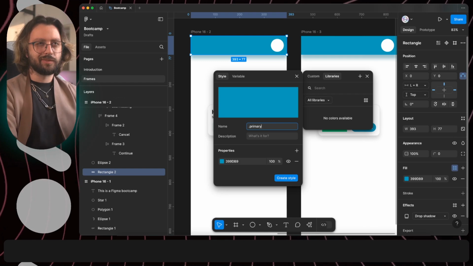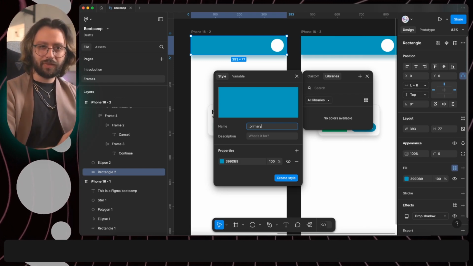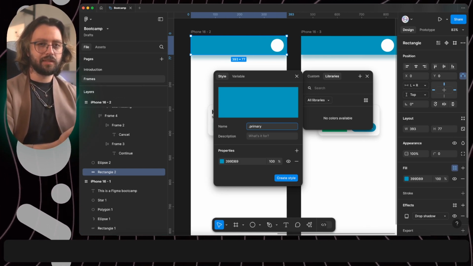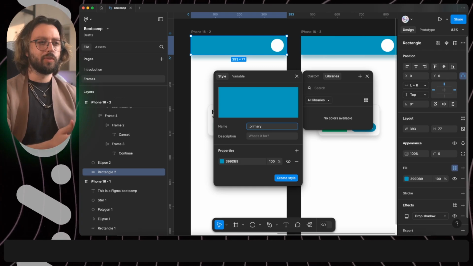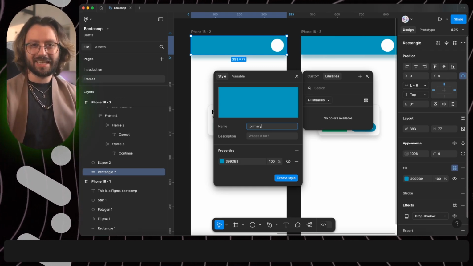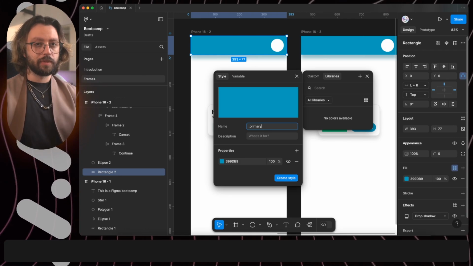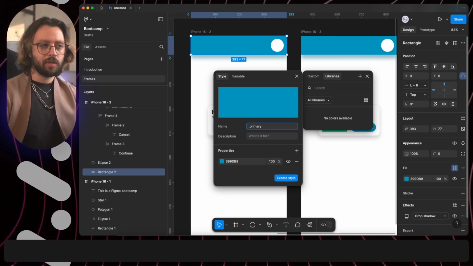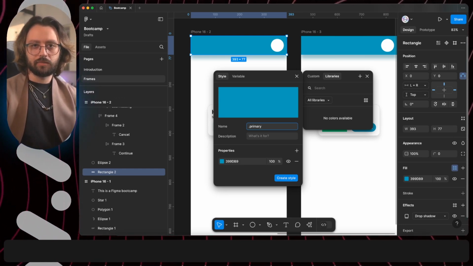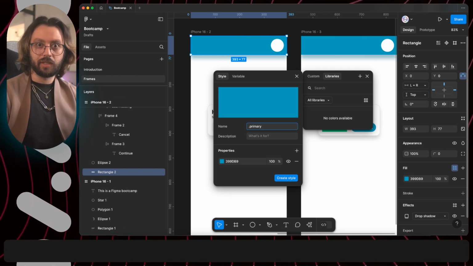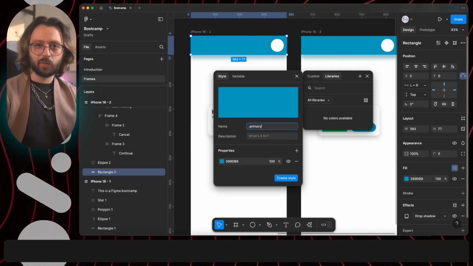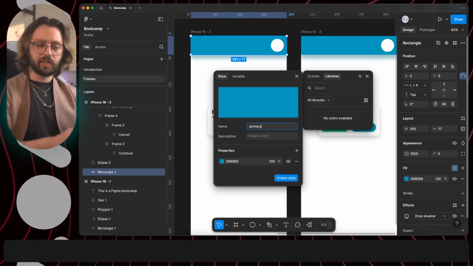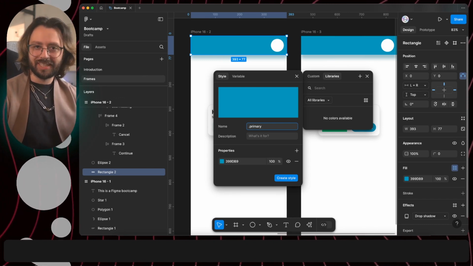Dot primary is a very SwiftUI way of thinking. I'm doing this because I'm used to creating these things in SwiftUI. For you, you might just call that primary or secondary or accent color. One of the recommendations that I have is to not use the color type as the name. If I call that blue and then two weeks later my clients want it to be purple, but my style is called blue, that's going to be a bit of a clash in terms of organization. So primary, it's a primary color. It can be changed later on.